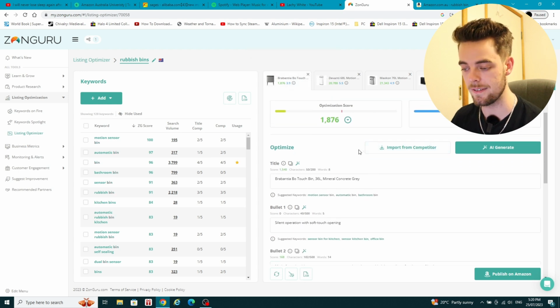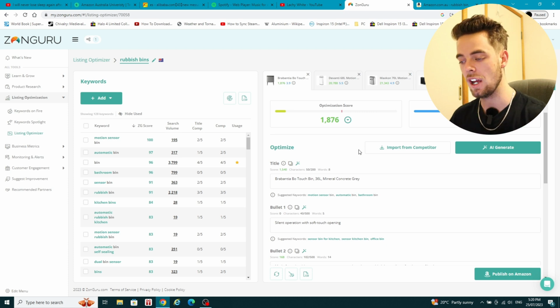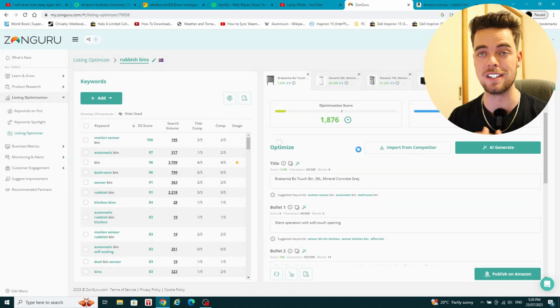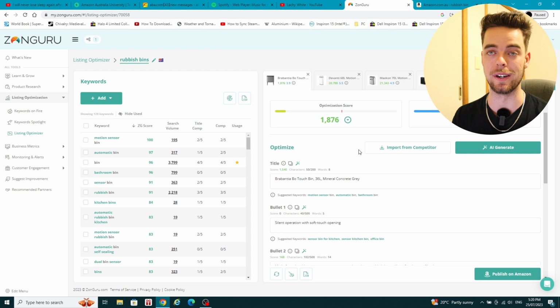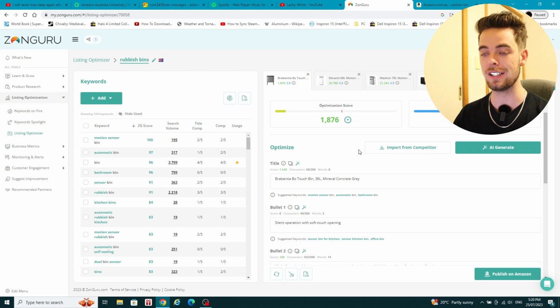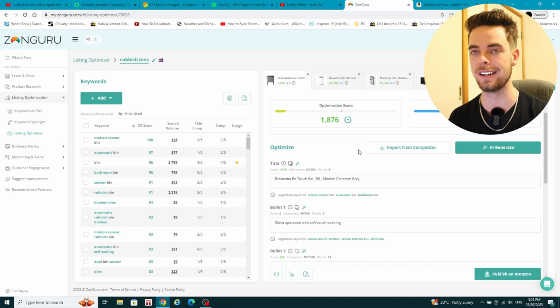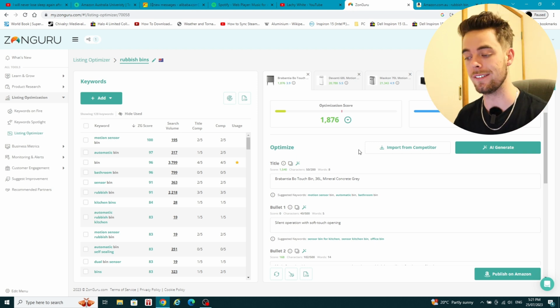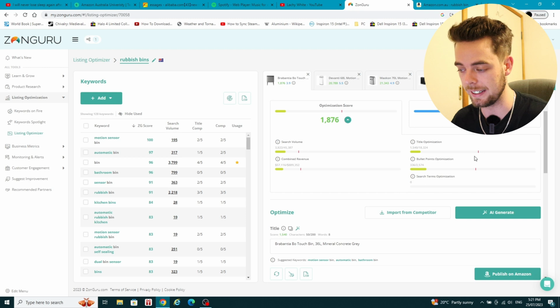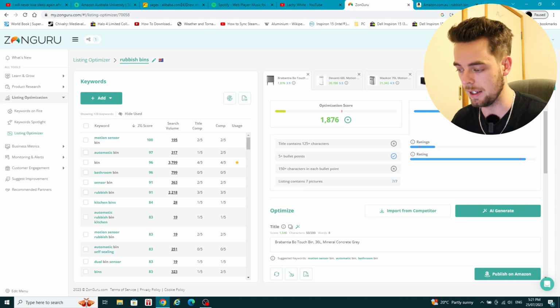So now we can actually just have a quick look through and see how the competitors actually match up against the keywords that they're already meant to be ranking for. And you'll be surprised so often how bad a job they're doing. A lot of the times they're big companies or people who don't really know what they're doing and they just upload the catalog or they just throw it on there, think it doesn't matter, and there's a heap of opportunity for you to take over for them. Okay, so straight away we can see here, these guys have got a really bad optimization score for things that they could be taking advantage of, and it looks like it's the same for their listing strength.